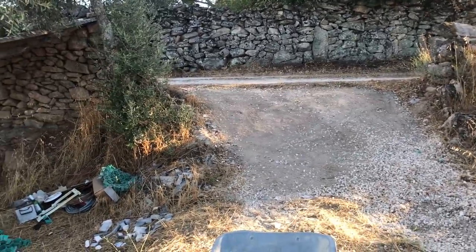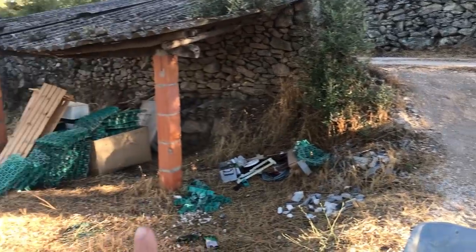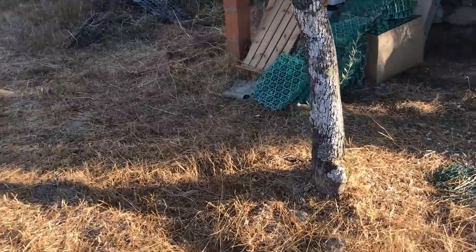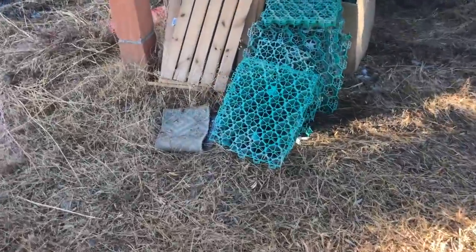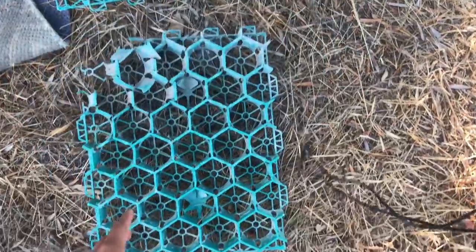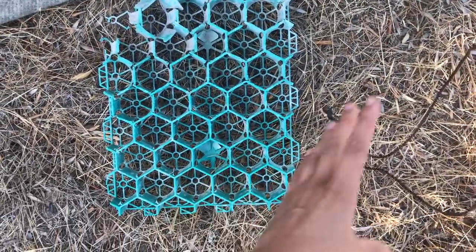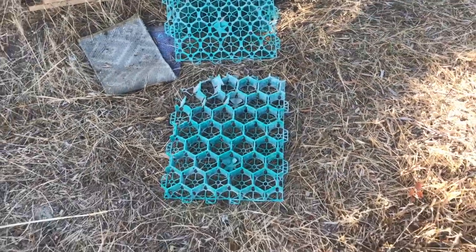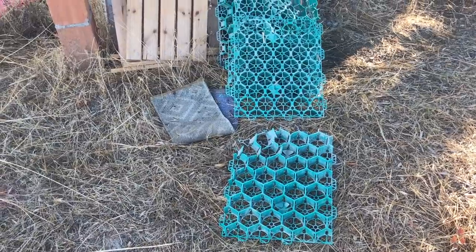We have so many plans, but we just don't know which will stick. And when we laid the driveway here, we actually put down these panels to hold the stones, which worked really well. I think they're for like turf actually, but we used those and pinned them down and then filled them with the stones. So yeah, if you're ever in a sticky situation, that worked really well for us.